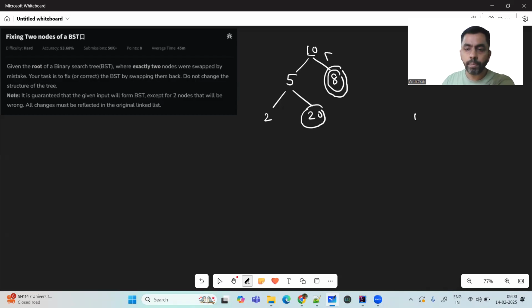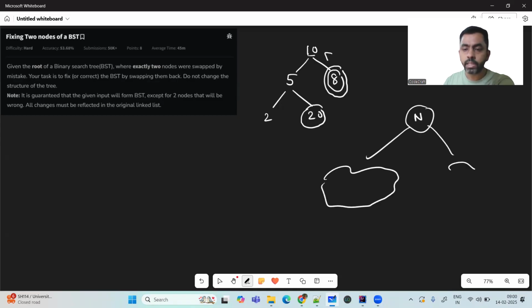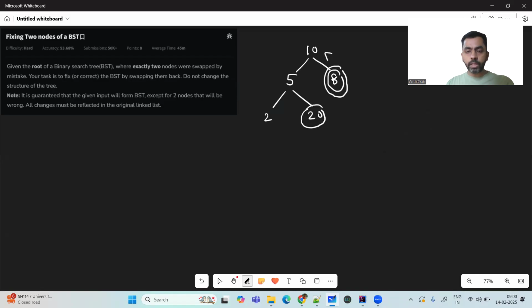For example, if we have this node, and we have this left subtree and this right subtree, the nodes on the right subtree have greater value than this particular node, and the nodes on the left side have less value than this given node. So this is a property of BST, but these two nodes are violating that property, and hence we want to correct that. That is the ask.